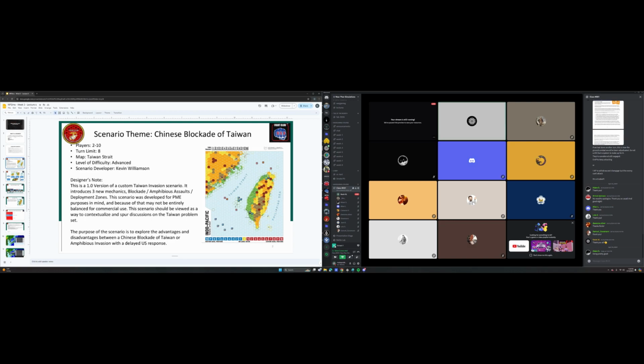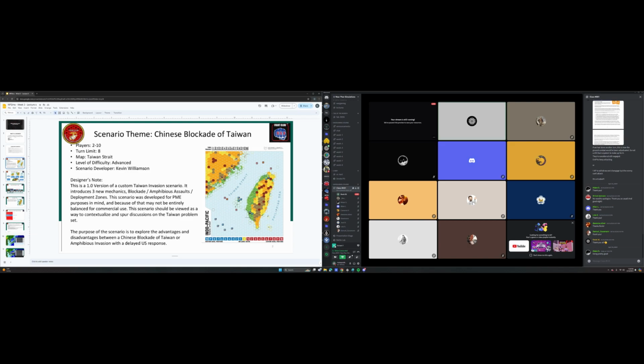where if China did put ships in position to blockade Taiwan permanently, I wanted to explore what if we already had things like expeditionary advanced base out there with the new Marine Corps force design. What would happen if they were isolated and they couldn't get resupplied? What would happen if the population on Taiwan couldn't get food anymore? And so as I'm designing the scenario, that's what made me introduce the blockade mechanic, because out of the box, Littoral Commander does not have any mechanic to really degrade ammunition supply merely by being encircled.